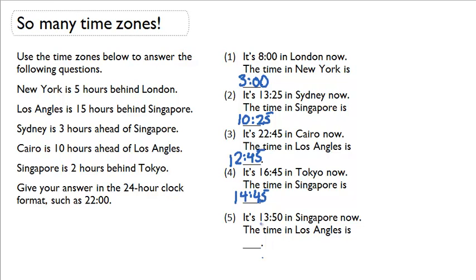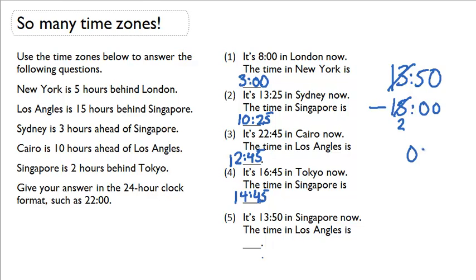And it is 13:50 in Singapore now. The time in Los Angeles is, and we said that Los Angeles is 15 hours behind Singapore. Oh no, if we subtract 15 hours, what do we do? Well, if we subtract 15 hours, it's now literally the day before. Imagine that. Two different places on the earth can be experiencing different days at the same time, which means that 13 hours get taken away, and we're left with 2 hours left.